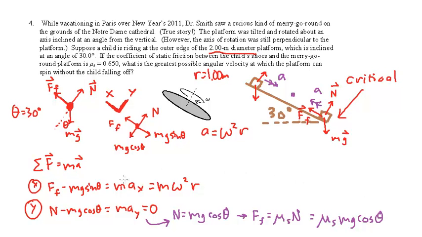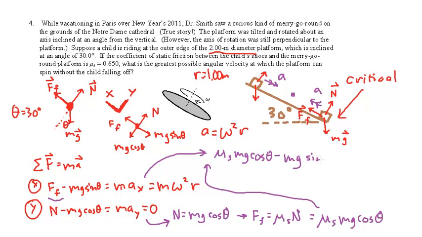Okay, so let's solve this puppy. Switching to purple just because I like purple. I want to do dark colors, I don't want to do something that's not going to be readable. So we can take this, solve it, and get that the normal force equals mg cosine theta. And we know, of course, that the friction force is the coefficient of static friction times the normal force, which is going to be mu s times mg cos theta.